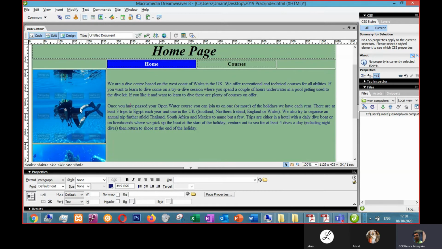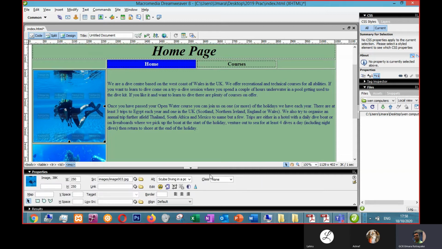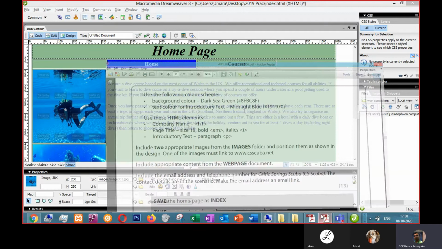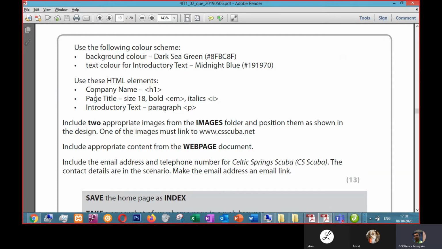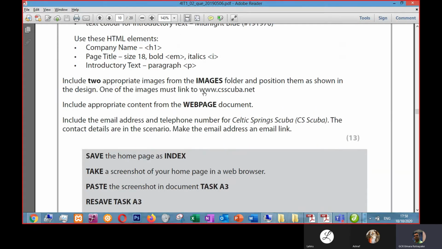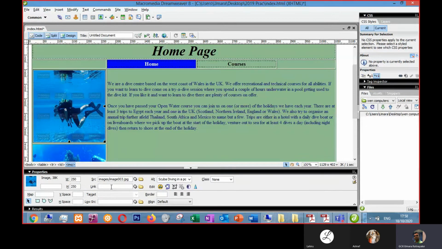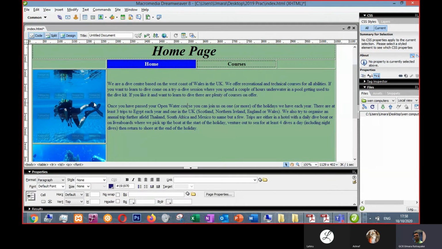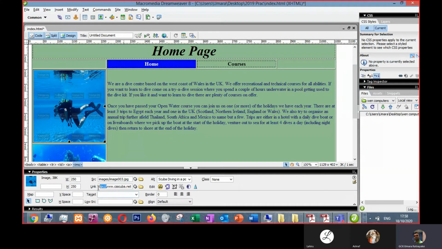And now to link the image, what you have to do is just click on the image, and in the properties window you have this link. For the link, let's give the site address they have given. Let's give http:// as well. I can see it's linked.